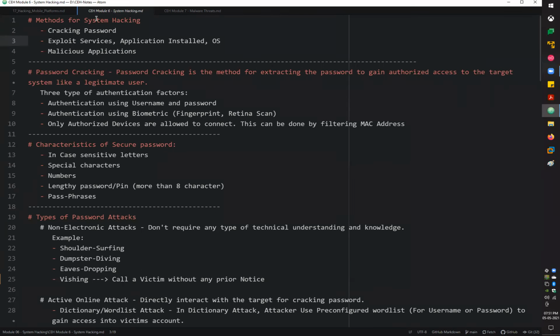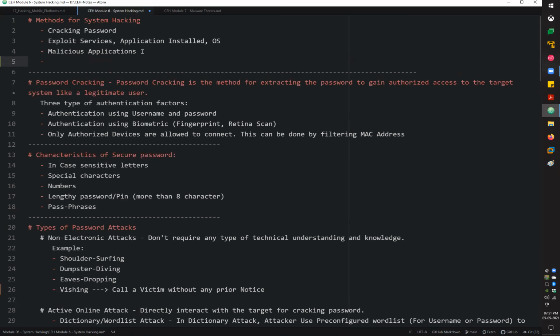First was the simple gaining access part: how to crack the password for Windows operating systems, and how to create some applications through which you can hack or get access to any Windows operating system. And the last thing was how to take advantage of any weakness in the operating system itself. I'll also explain one more thing, buffer overflow. We will try to exploit these four methods in this particular session.